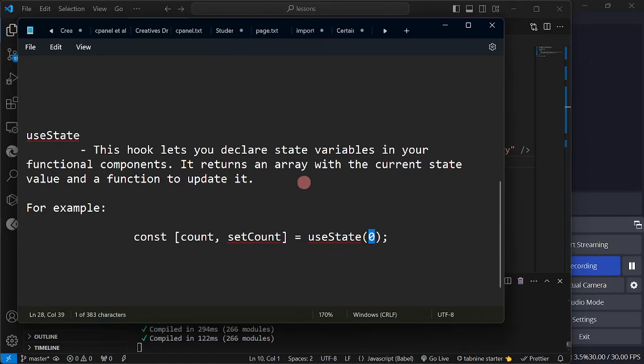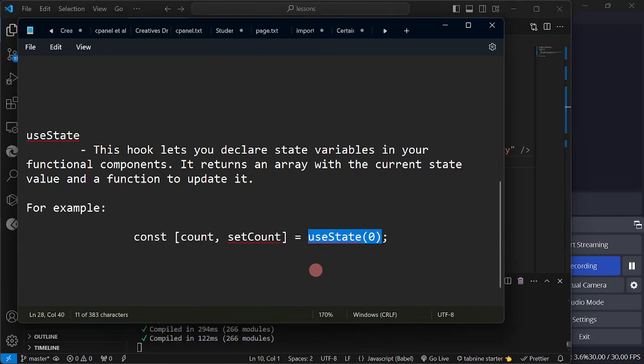It returns an array. First is the variable, which is our state variable, and then a function that is going to modify the value of the variable. This is the array returned by the useState function.